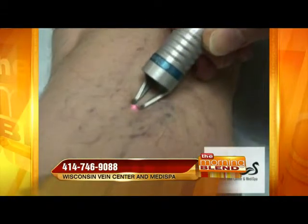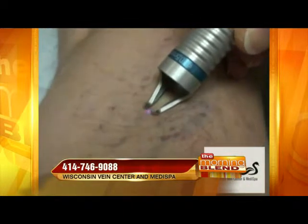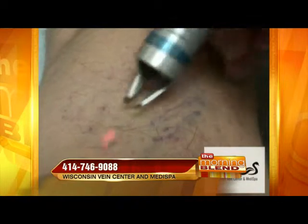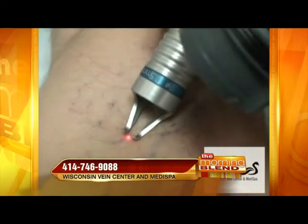And that actually can be handled and managed and diminished in appearance greatly by using intense pulse light, this advanced fluorescent technology. I think a lot of people are used to having treatment on their legs. We showed that video of how easy it looks to have treatment. So there's really no reason to suffer with them, whether they're causing you pain or it's just something cosmetic that's maybe embarrassing or something you feel self-conscious about. Legs, face, anywhere on the body.